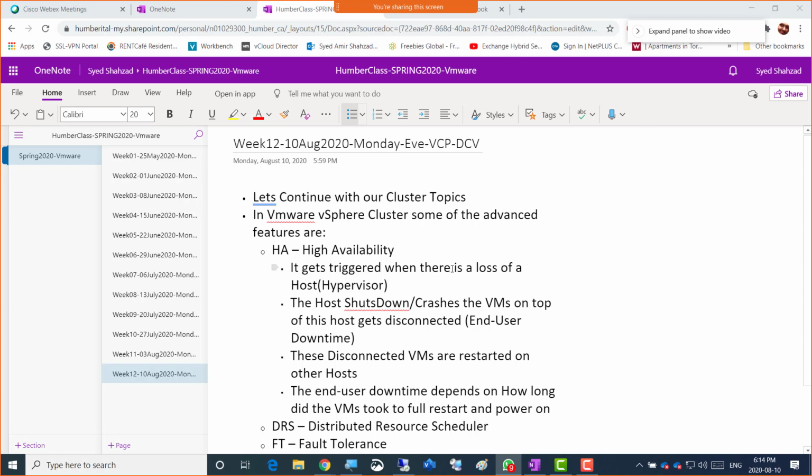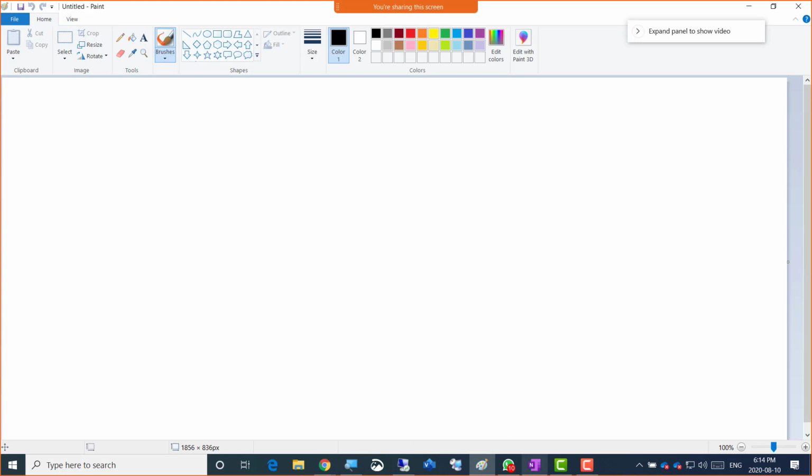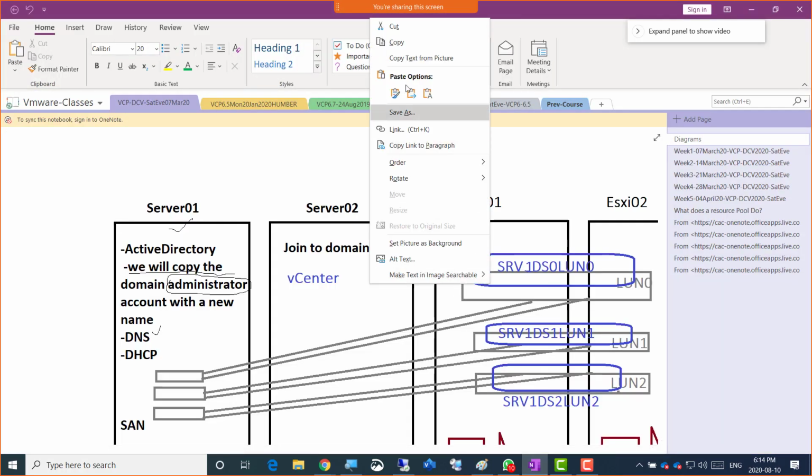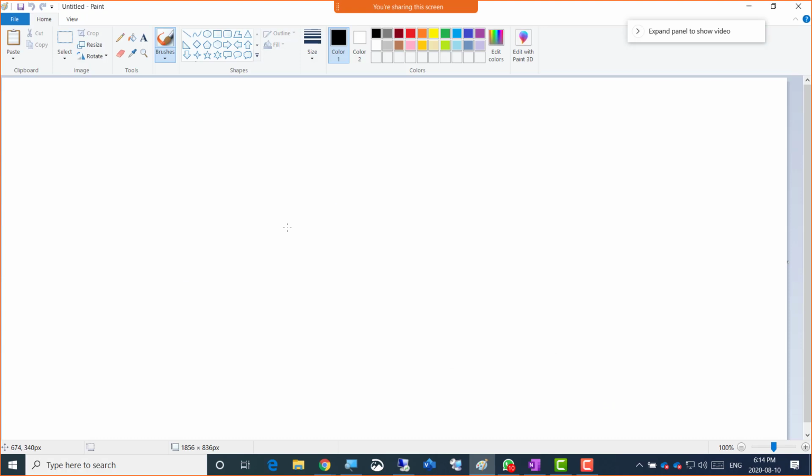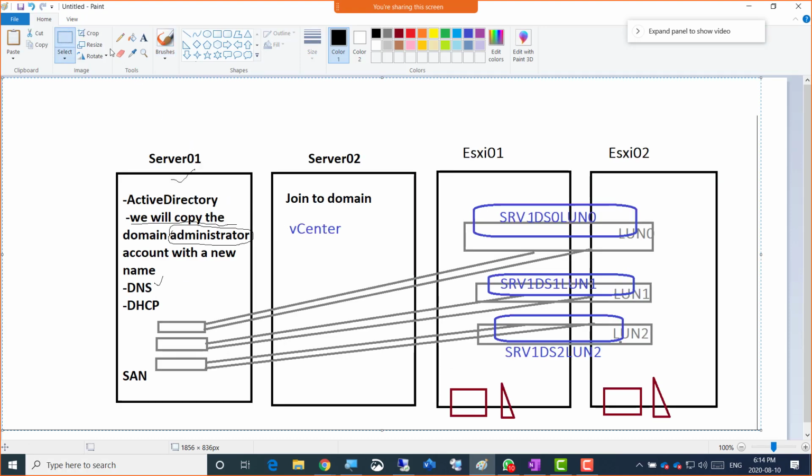So let's come here, yeah, we were talking about that the end user downtime depends on how long the VMs took to fully restart and power on. Now if we explain that in English, I'm just gonna get the diagram here, and in easy words, or in words that are understandable, your virtual machine is here on the ESXi host, it's loaded in the memory, and its virtual disk is actually on these data stores, which are LAN-based data stores, right?